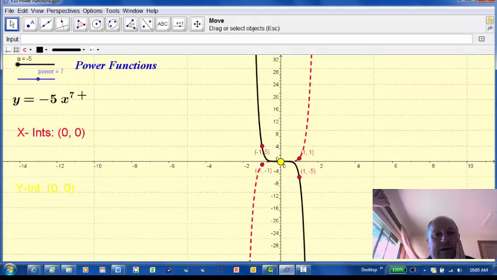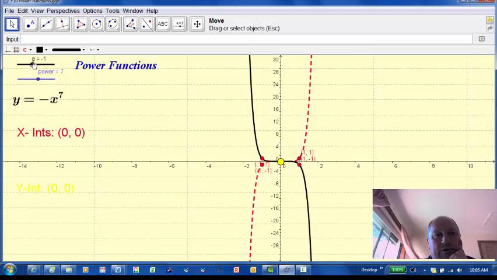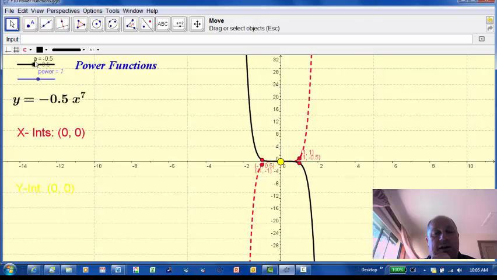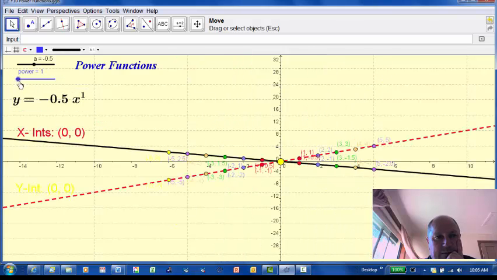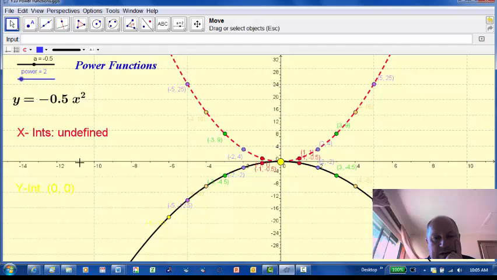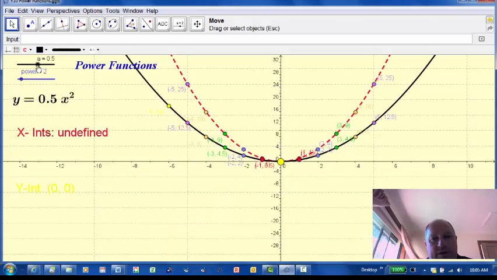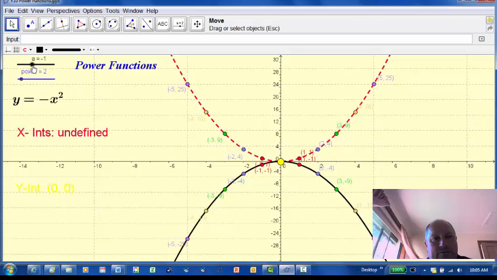The only other thing we didn't talk about there is if the value of a is between 0 and 1, it doesn't matter if it's positive or negative, the negative causes the reflection. It's hard to see that with a large power, but if we go back to our parabola, we can probably see it best. You can see having a number between 0 and 1 makes the graph wider. Now, if that's positive 0.5, it's still wider. So the negative only determines if it's upside down or not.